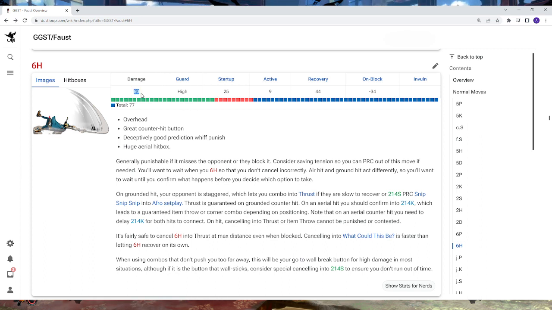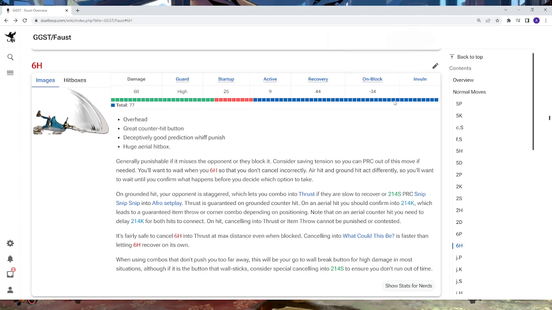Anyway, as you can see here, it does 60 damage, which is super high damage for a move. It's your highest damage button as Faust, so you like breaking the wall with this, and using this in combos for damage. It has 9 frames of active total, divided between these sections that I showed earlier. 44 frames of recovery, which is a ton. There are so many moves whose entire duration, including actives and startups, is less than 44. So this entire thing is like 77, and is minus 34 in block, which is an insane amount. It truly is an insane amount.